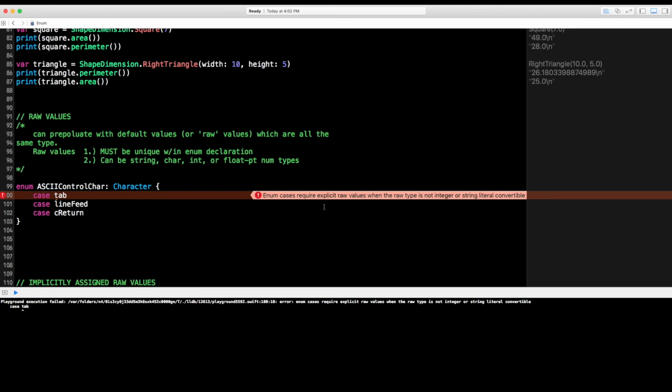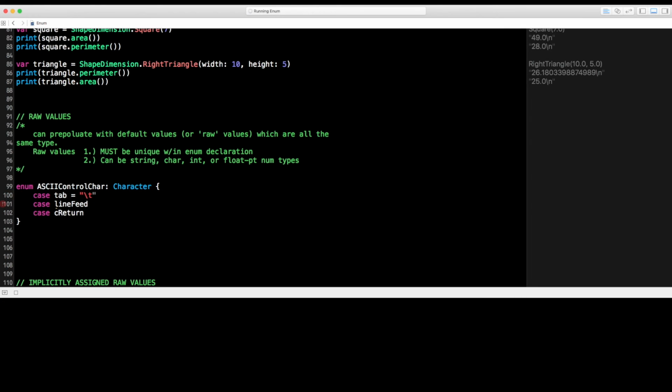Now, this is saying enum cases require explicit raw values when the raw type is not integer or string literal convertible. Because I've given this enum the type of character, it's saying, hey, this is not string, this is not integer, so you need to give me some values. So let's go ahead and give this some values. In this case, I'm going to give tab \t, and it should be fine.